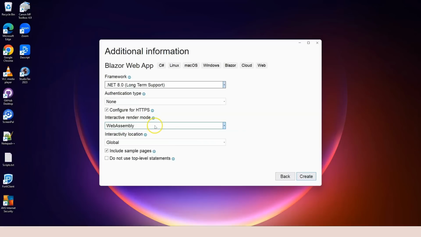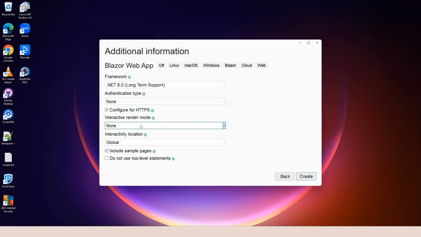This is the place where you probably start to get confused about why there are so many different options. Since we have learned that a Blazor application can run the same way as a traditional application, and the feature that corresponds to a traditional application is called Blazor SSR, which stands for static server-side rendering, that means there is no interactivity to it. Therefore, we're going to select none.